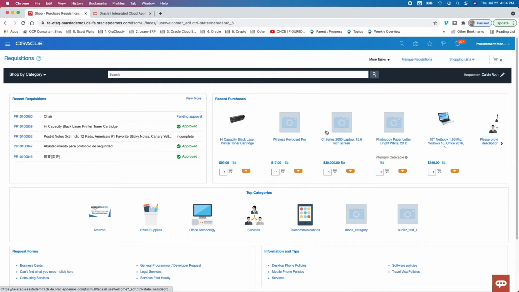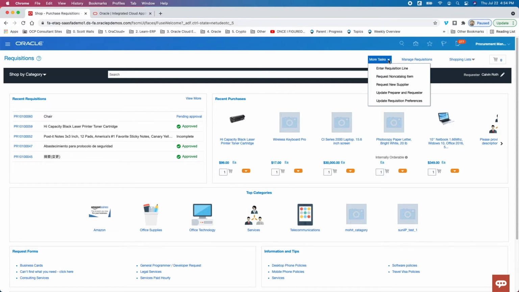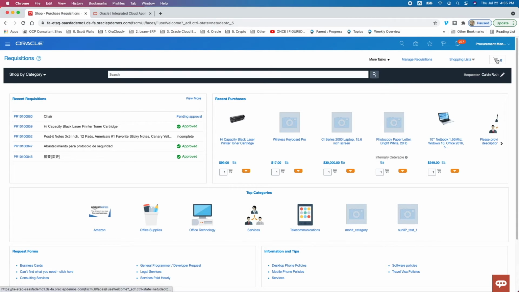Okay, so one we didn't talk about here, and that's just because the ones that I showed you are largely around pre-negotiated content or catalogs, or in this case, smart forms. But there are some free-form ways that you can enter a requisition line or non-catalog. Non-catalog is very simple, and enter requisition has more fields. And then it also allows you to access what they call transactional items. Think inventory, so planned items most often. Okay, so those are the 8 or so different ways that you can add content to your shopping cart.